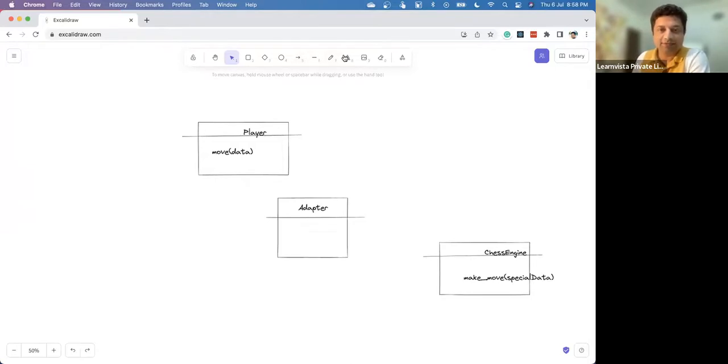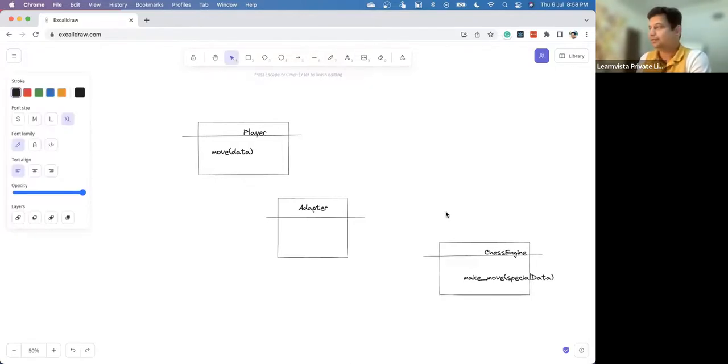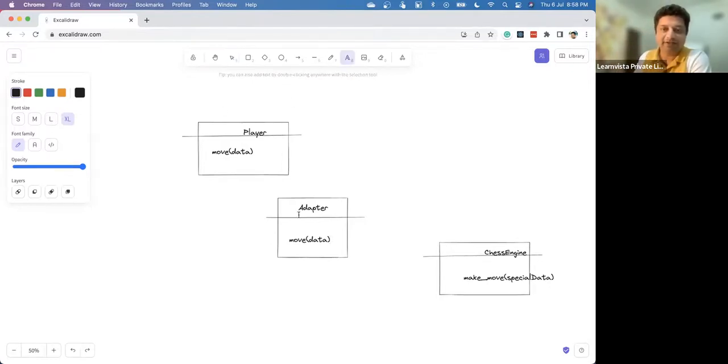In the adapter, the interface of move should be calling data, and definitely this will have an object of the player class here.